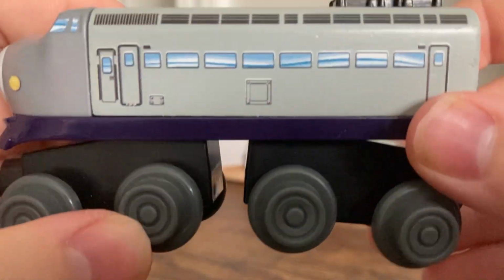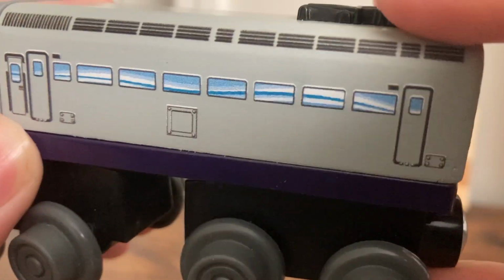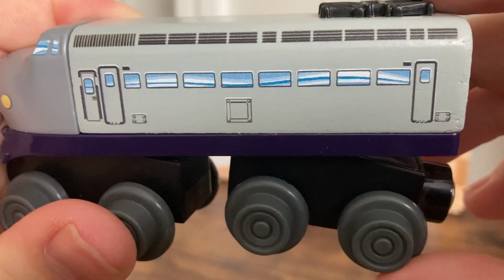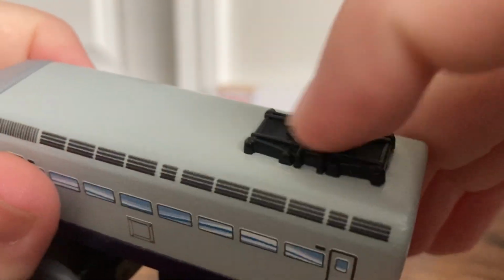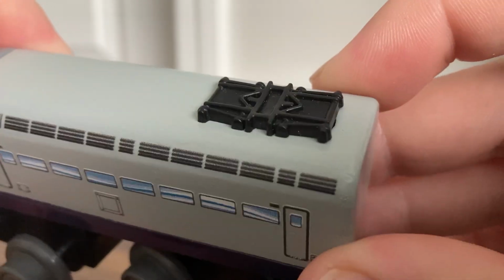Of course, I like this wavy reflection here on the side of the windows and everything. He's got the doors, he's got little panels and such just all across the body there. Looks very nice, and also vents up here. And this plastic bit here, I don't know what it's called, but this is what is meant to transmit electricity.